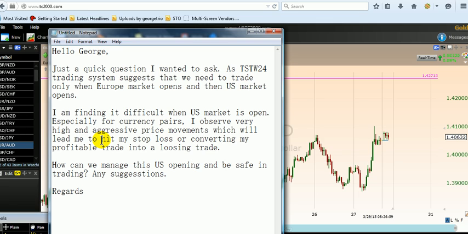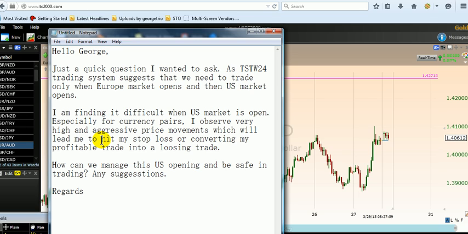Now, two things we need to understand, very important. There are two goals for a professional day trader. The first priority is to achieve consistent winning trades. The second priority is to minimize losses. So if a day trader is taking 100 trades, he or she wants to have at least 60% or more winning trades, consistent winning trades. It's very important for a day trader. If a day trader is losing 1, 2, 3, 4, 5 trades in a row, this will affect the day trader, and it's very important to minimize losses. But the first priority is to achieve consistent winning trades, and the second priority is to minimize losses.